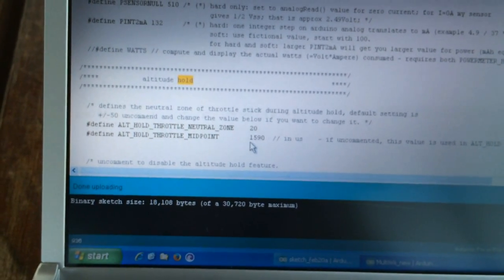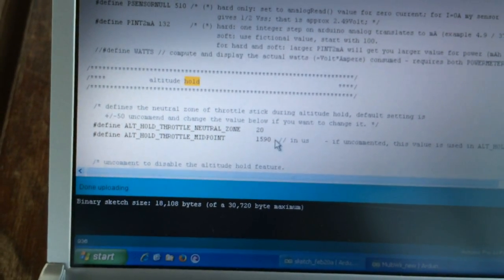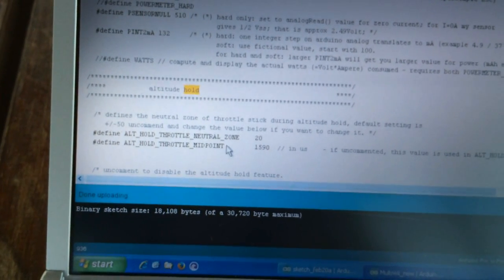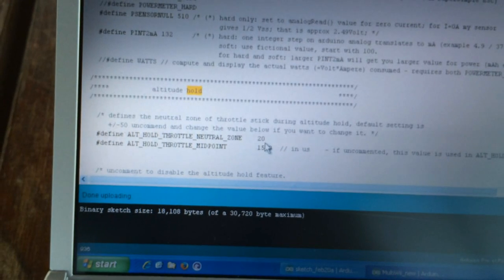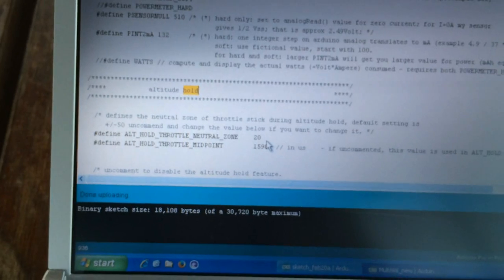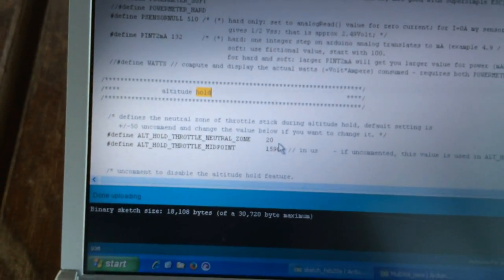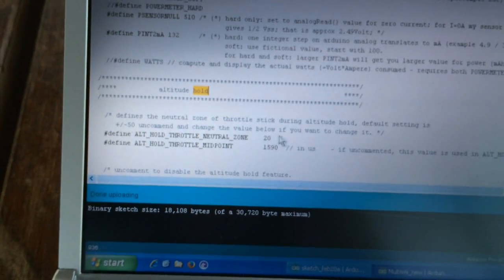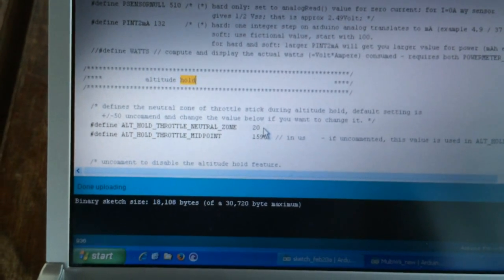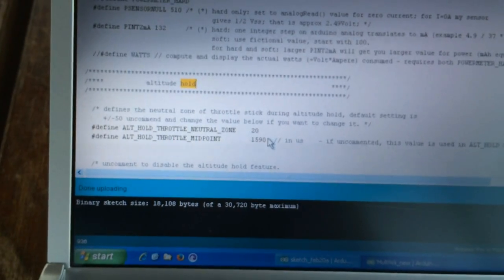Without the correct setting, your SuperX quadcopter will be jumping up and down. With the correct setting, it's going to work very well, which I'm going to show you later. For the other parameter here, I set it to 20 — it used to be 50. Because with 50, I was getting major correction movement and I don't want that. So with 20 steps, it seems to be correcting more gradually. These are the two settings which I have changed, and this made all the difference.